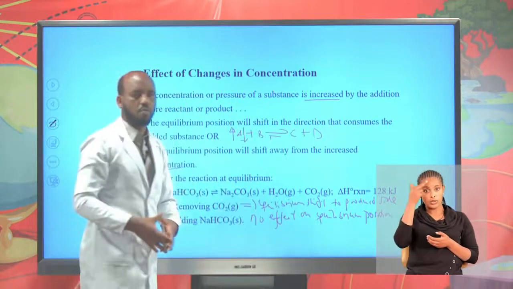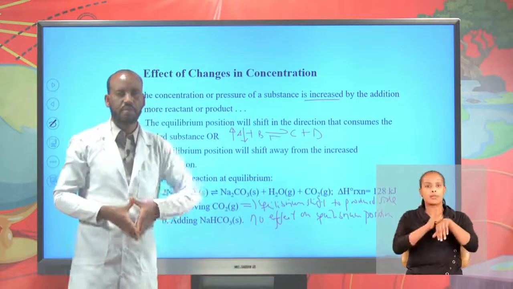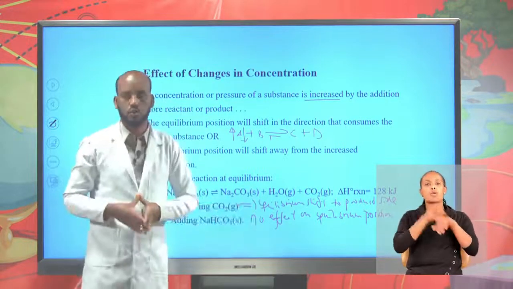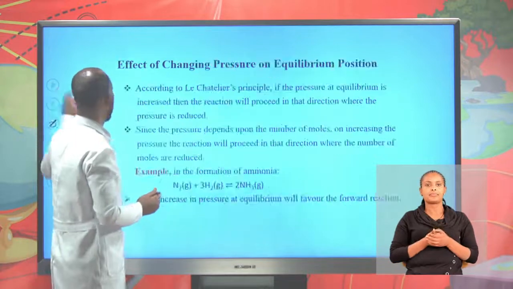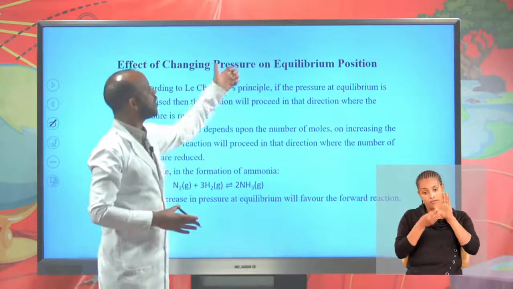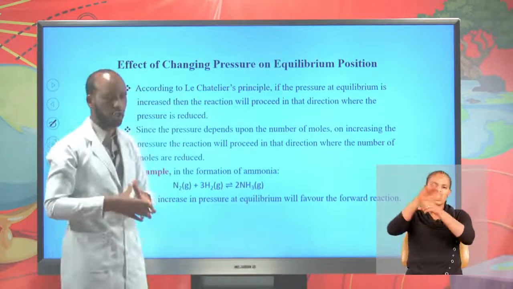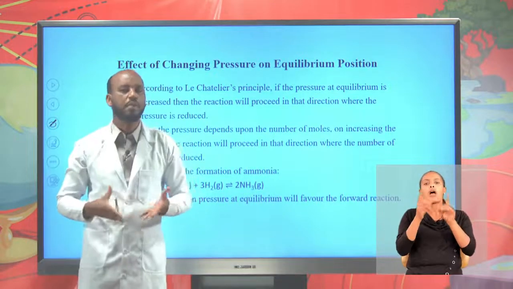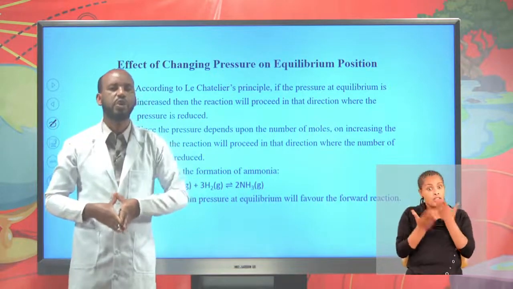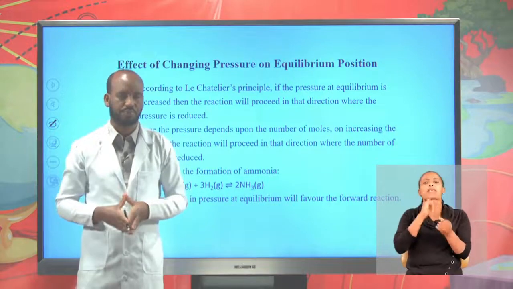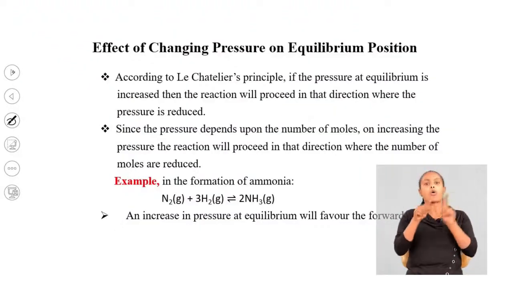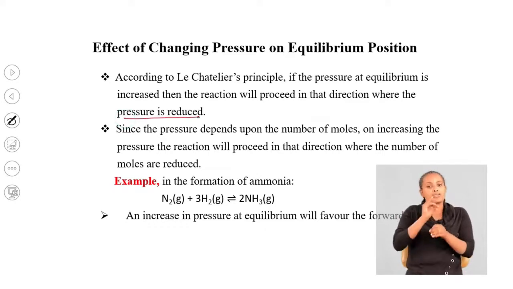Because sodium bicarbonate is a solid, the concentration of a solid is constant. Effect of changing pressure on equilibrium position. What happens to the equilibrium position if the pressure of the system is increased? According to Le Chatelier's principle, if the pressure at equilibrium is increased, then the reaction will proceed in the direction where the pressure is reduced.